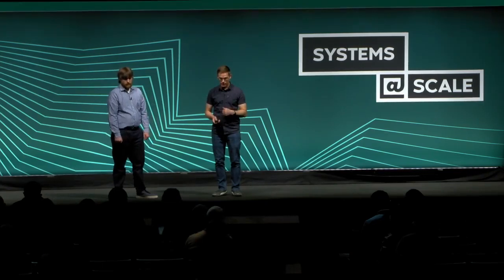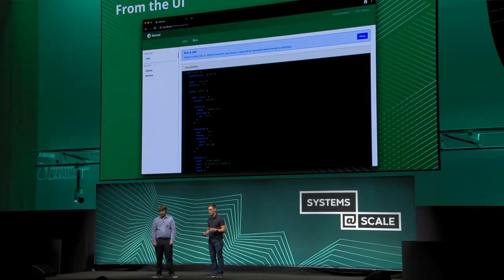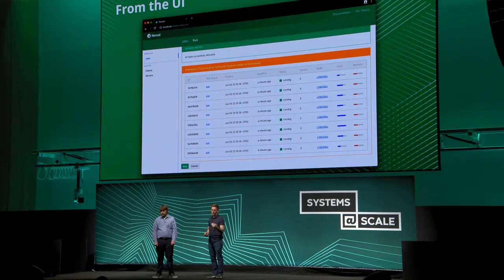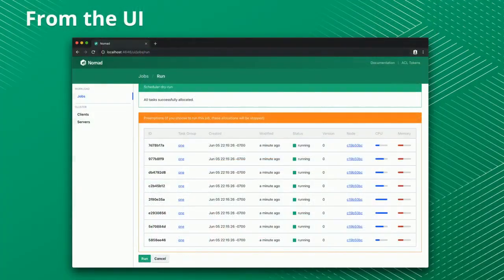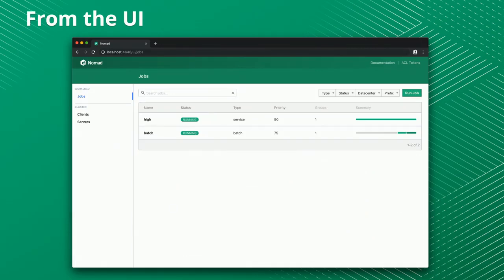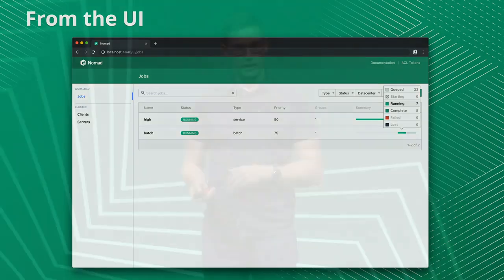Next, let's run another job. This one, a higher priority service job. This one's going to take 512 megabytes of RAM. But our whole cluster is already at capacity with the batch job. So if you've done the quick math, that means we have to preempt 8 of these batch jobs in order to make room for our service that's incoming. Let's just go ahead and do that. So once we've done that, you can see now the high job at the top is completely running. And the batch job, the majority of it is still in that queued state, but some of it that was running is now in that darker shade of green that shows that it's now in a completed state because it's been evicted.